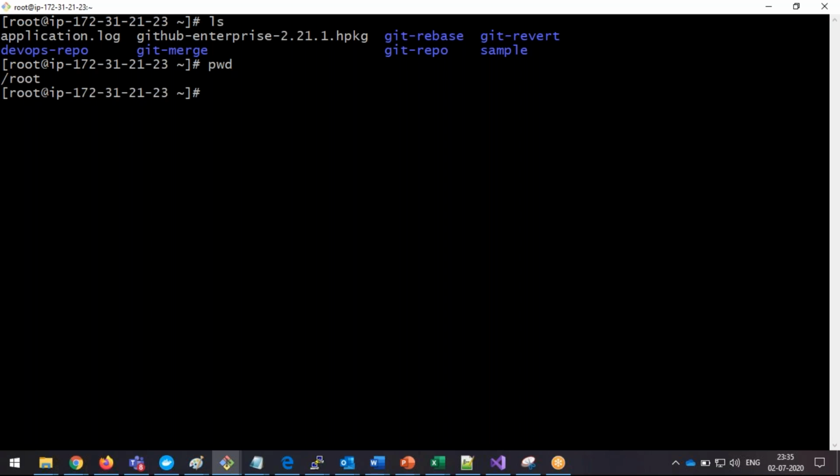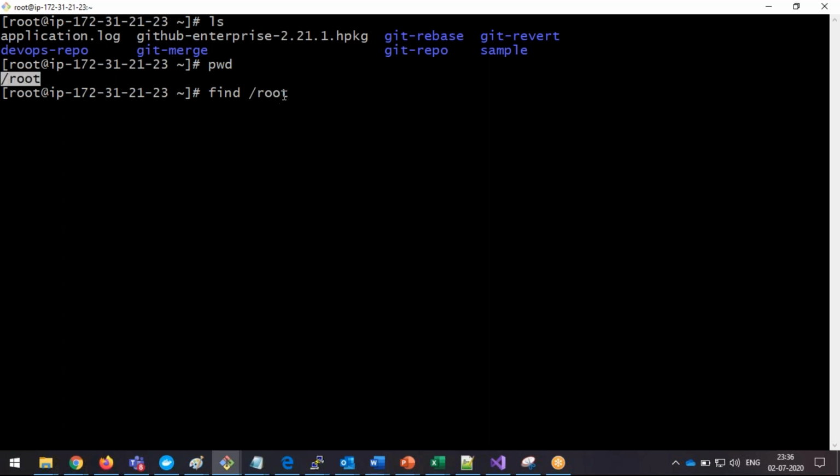I would like to find, in my current directory, whether the file called application.log is available or not. So the syntax is find, current location. For current, you can give dot. Dot represents the current location, or we can use the location root. This is my current location.